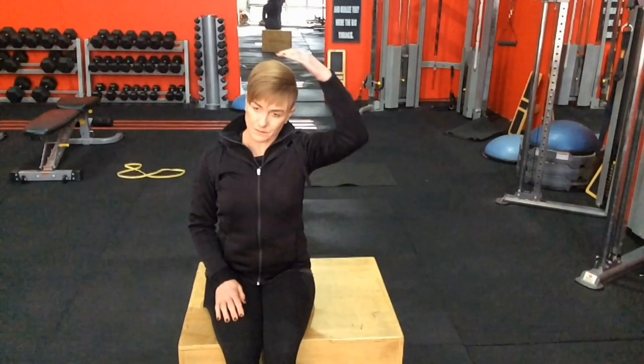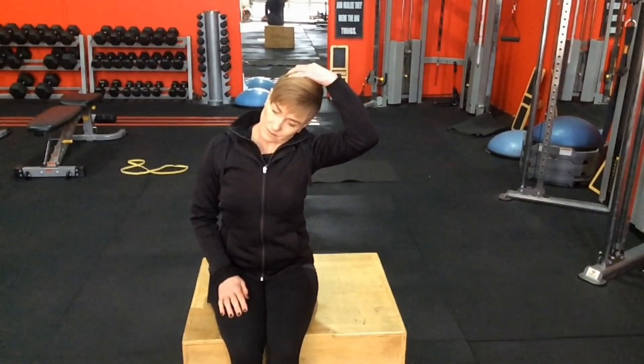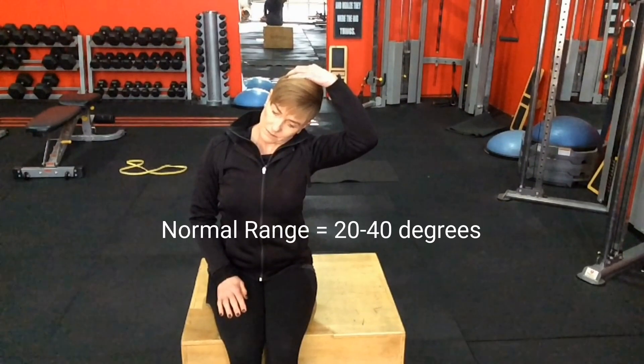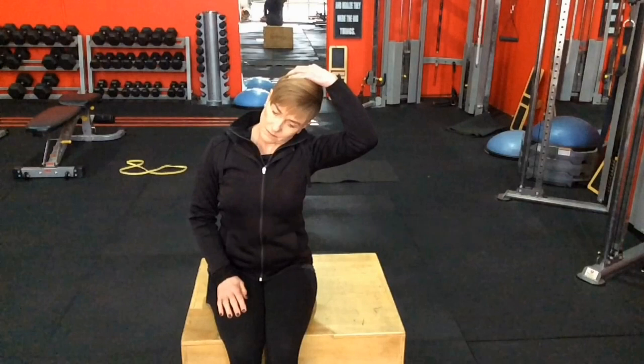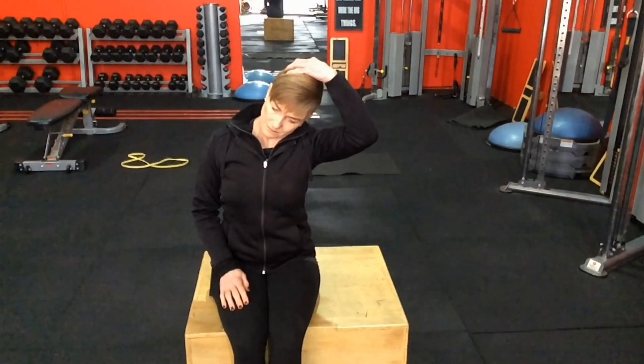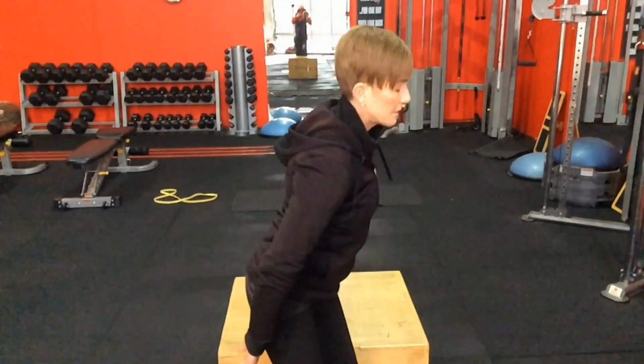On your own you won't be able to measure this precisely — you've just got to go by feel, or you could use a mirror. You want to aim for a normal range of motion of about 25 to 40 degrees. Anything less than 25 probably means you're a little bit too tight, but it's hard to measure that by yourself. So you've just got to go by feel and pay attention to which side is worse. That'll be the first simple assessment.